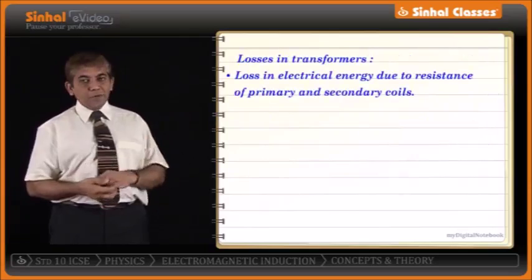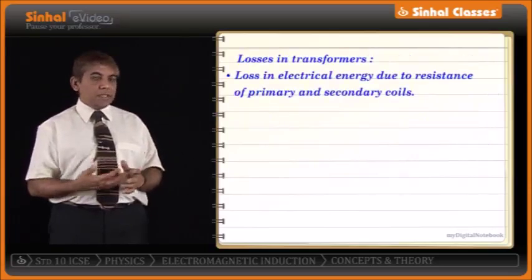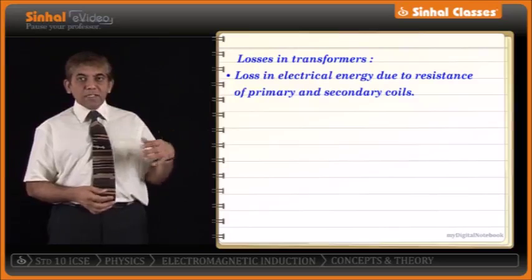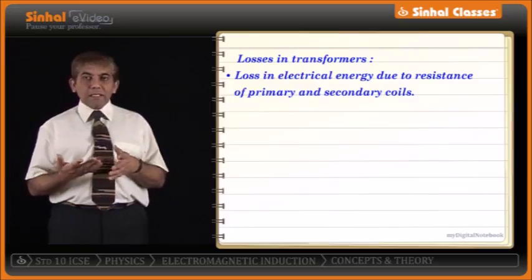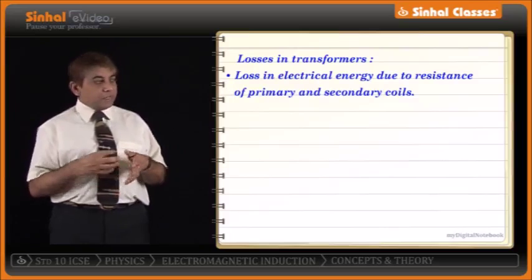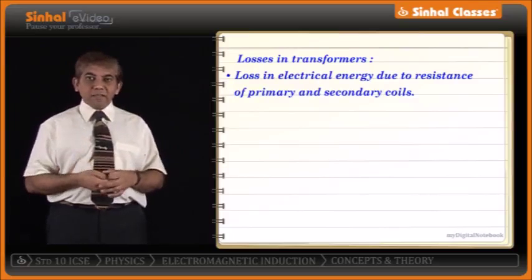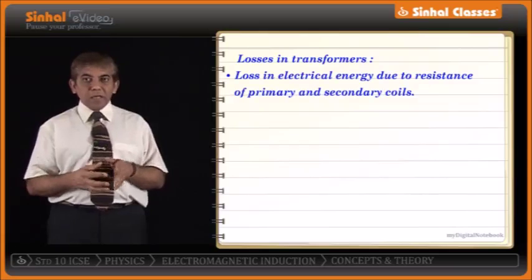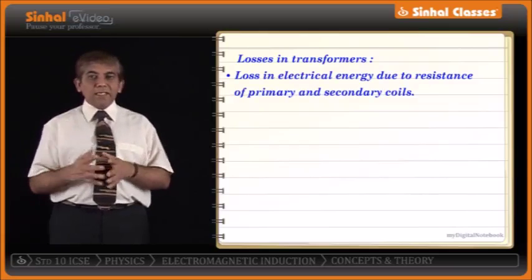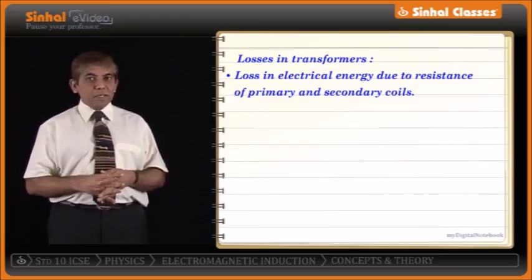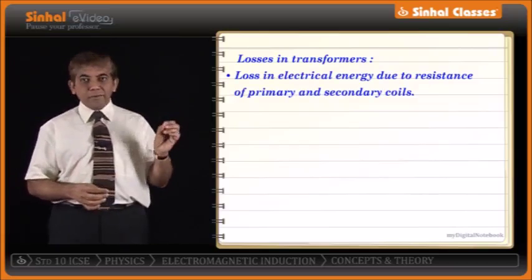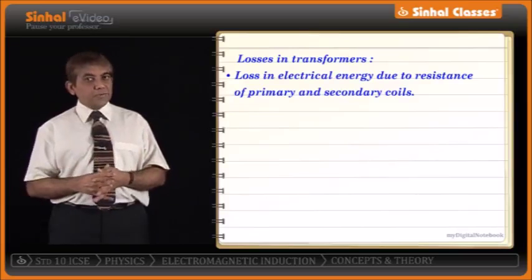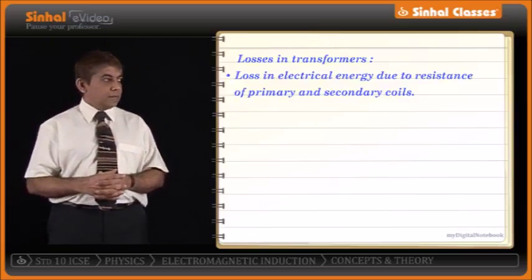There is a third type of loss also, which is a very minor loss, but still we do consider it, because we are using a coil which is a wire. Though a good conductor of electricity, it will definitely offer a certain amount of resistance. So whatever is the input current that we are expected to get, we do not utilize it in the induction process because of the resistance that is offered by the wire. So definitely those losses are also incurred as far as a transformer is concerned.